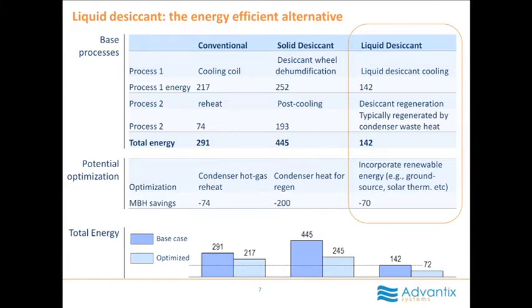what I want to focus on is you're doing a couple of processes typically when you are doing this air conditioning. Now this is that conventional system, like either the off-the-shelf or the DOAS using overcooling. So you've got a first process which is a cooling coil which needs to get down to a low dew point temperature. So what I've done is I've calculated, I've dropped the footnote off this slide, but this is for 3,000 CFM of outdoor air being introduced on the Boston design condition day. So all of these numbers, by the way, in the Valley design condition day are going to be much higher.